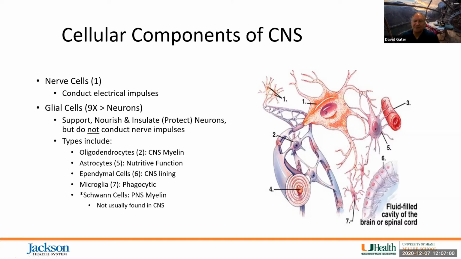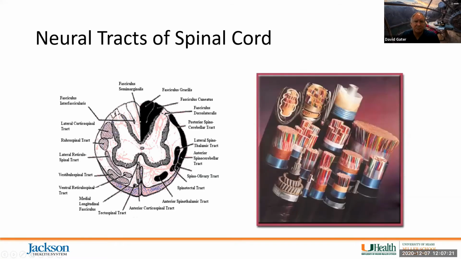central nervous system. Now, we'll talk briefly about Schwann cells, but very briefly, because they actually don't lie within the central nervous system under normal conditions. But they do provide in the peripheral nervous system the myelin sheaths, again, associated with saltatory conduction and the speed of conduction through the nervous system.